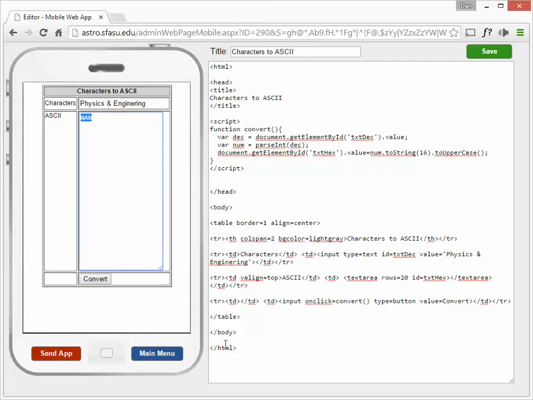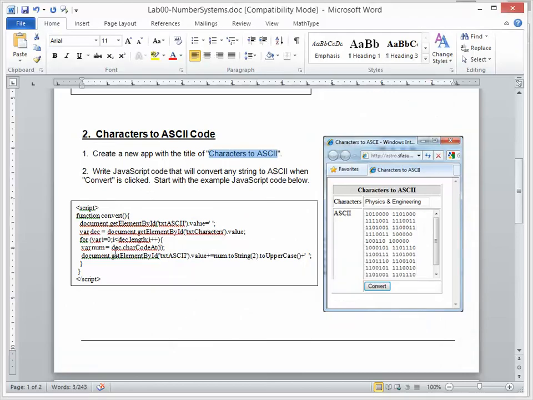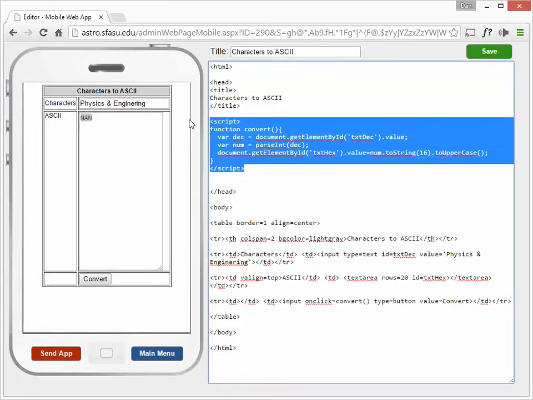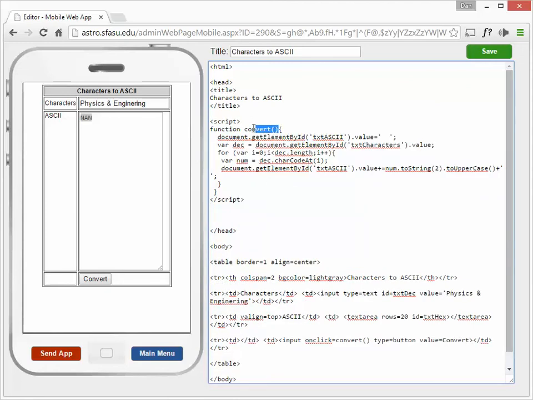We should be grabbing the code snippet from over here on the homework handout. There's a script like that. Copy, and then come over here and paste this in. The subroutine is still called convert, so that's good. But the control that it's clearing out, first of all, is text ASCII. So that means I need to label this text box right here. It has to have an ID of text ASCII. Right now it has hex. So let's overwrite that. Okay, oh, it says NaN.